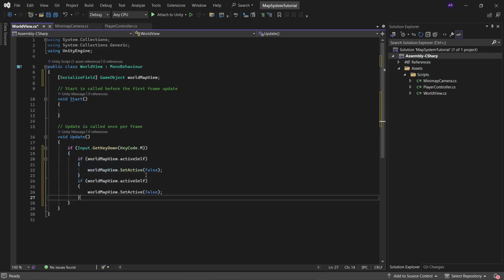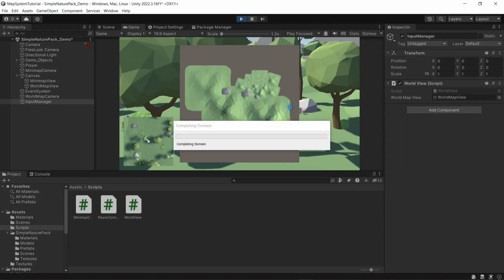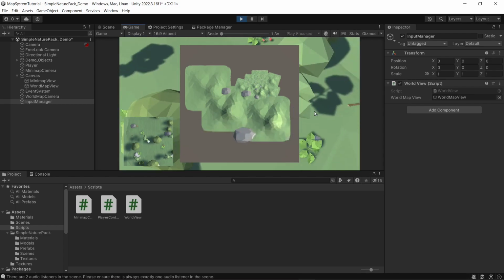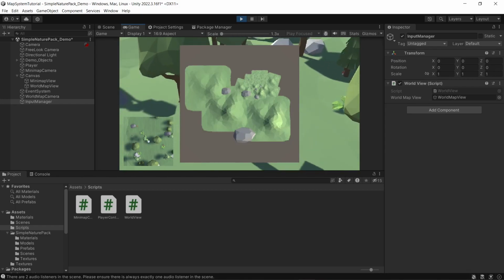Otherwise, else, set it true. Now if we go back to Unity, we can set the world map view in the script to the world map view here in the canvas. And now when we play, you should be able to toggle it on and off. Perfect.